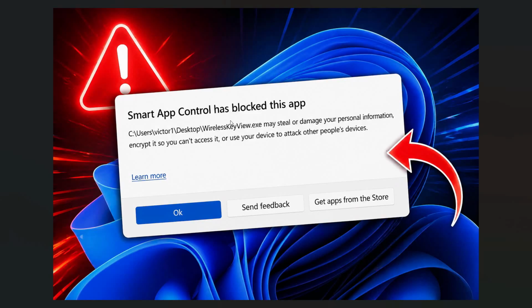And once you feel that the program is successfully installed without any issue, I always recommend you to turn on the Smart App Control in order to protect your PC, because that is a protection feature. And you can find it just by writing how to turn on the Smart App Control on my channel just by writing the title. And that's pretty much it.